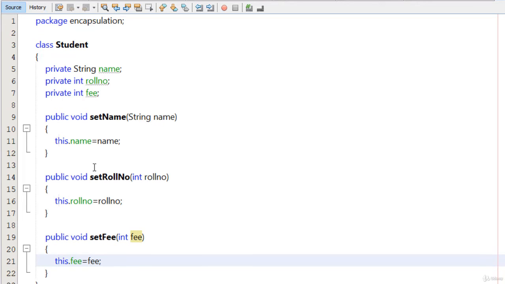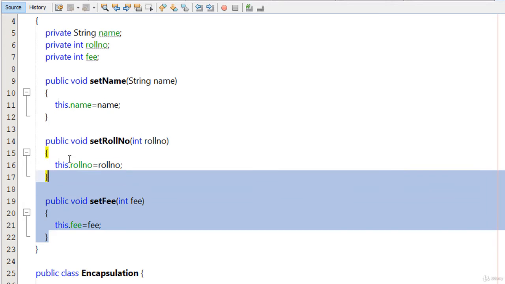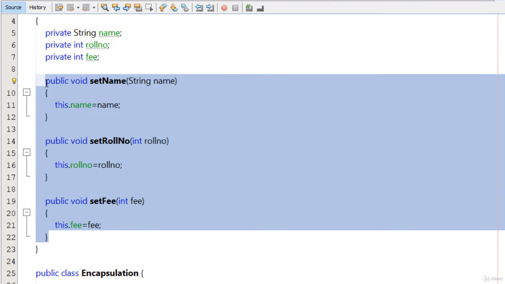Okay, so we have created our setters for our instance variables. Now in our third slide we have read that we can make our fields read-only or write-only. When we make the setters, the fields are write-only. We can only write our data to these fields. We cannot read data from them. We can only write them by using these setters. And when we make the getters, then we can only read data from the fields. We cannot write data to them. So in this way we can make our fields read-only or write-only. These are the benefits of encapsulation.